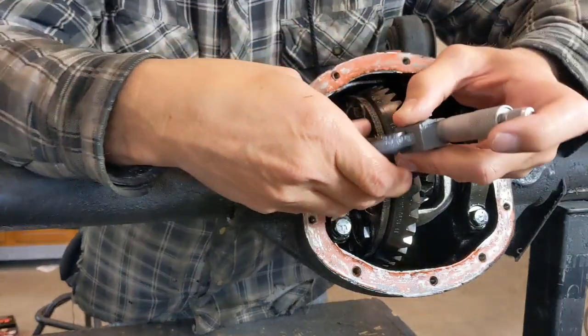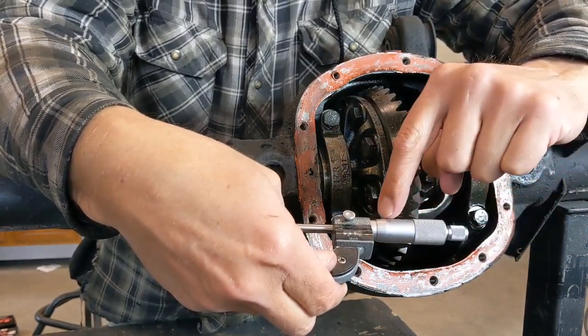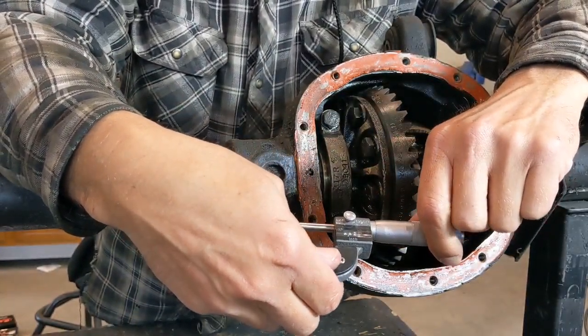Next thing we have is a micrometer. I have a couple different ones. This one here is analog. It's kind of old school. Your numbers are right there. You do have some numbers here off the side, but for the purposes of us re-gearing, you're not going to need to reference those or even know what they mean, so that doesn't matter.